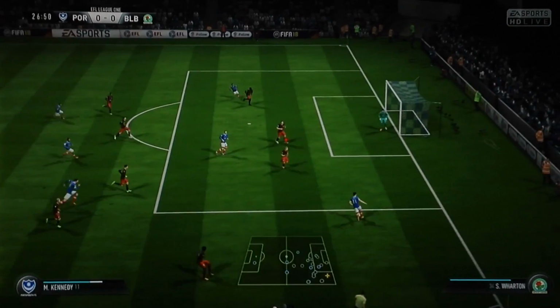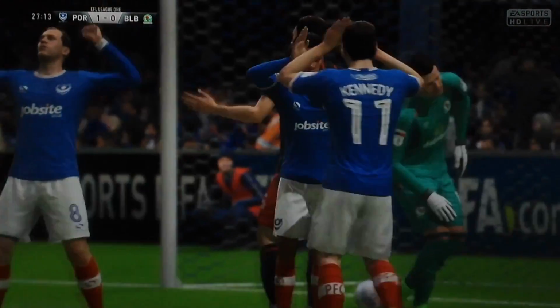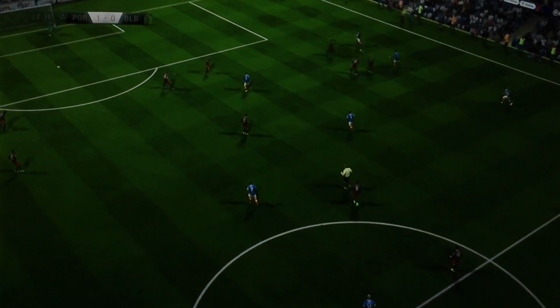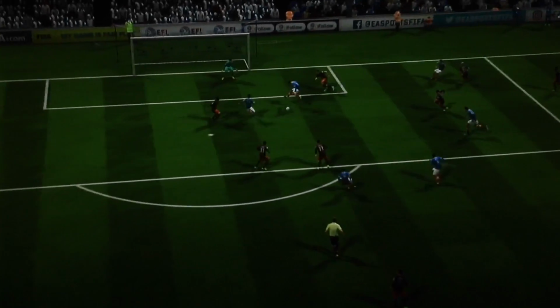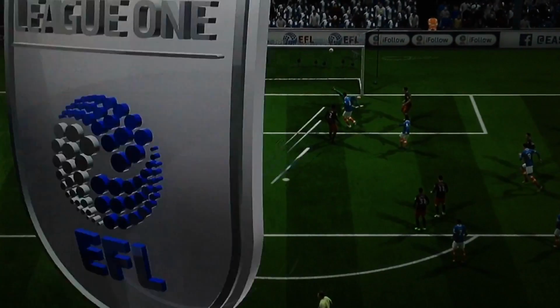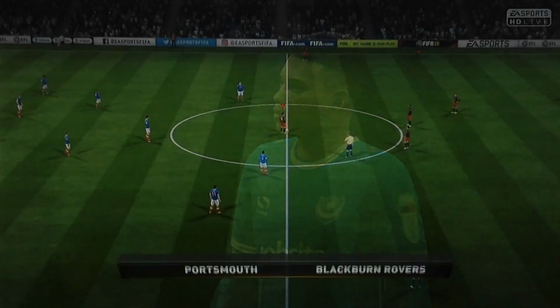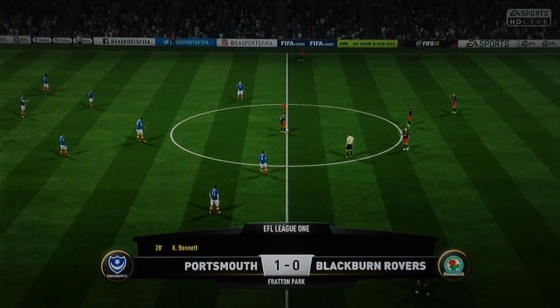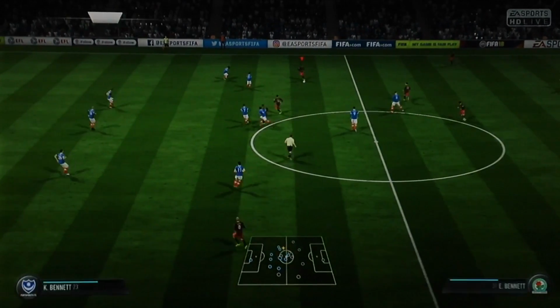Here's Kennedy. Puts it into the middle, 1-0 Portsmouth, absolutely hammered home there by Kyle Bennett, Elliot Bennett's younger brother. Bit of bad blood there, and it was a brilliant goal to be fair. He was in the box at the right time, hammered it into that top hand corner, and it's a brilliant goal. His 7th of the season, there's no arguing that they didn't deserve that because they've capitalised on their chance in this match and we just haven't.